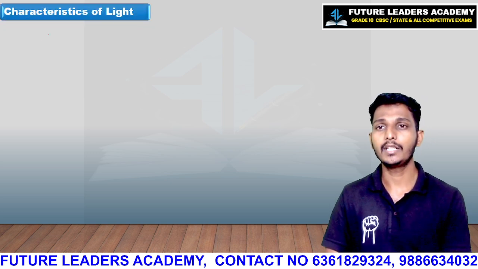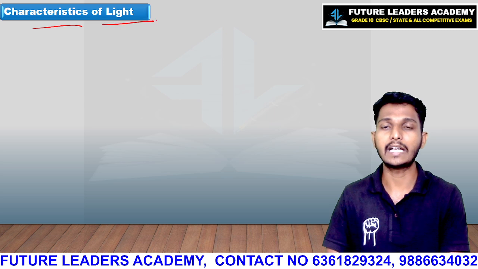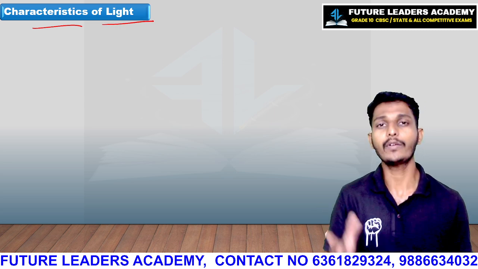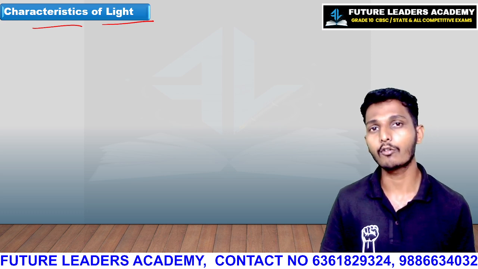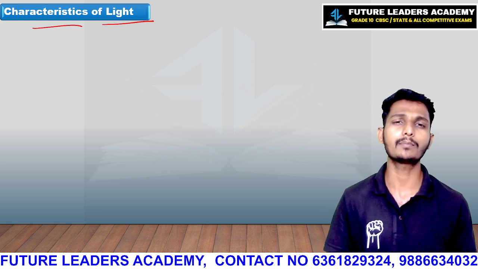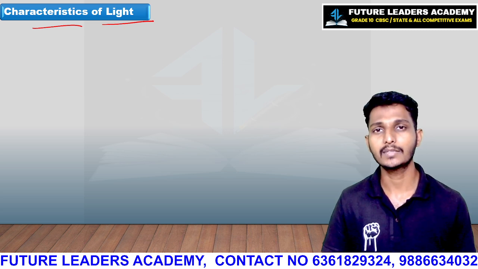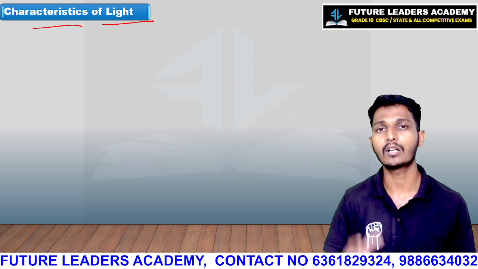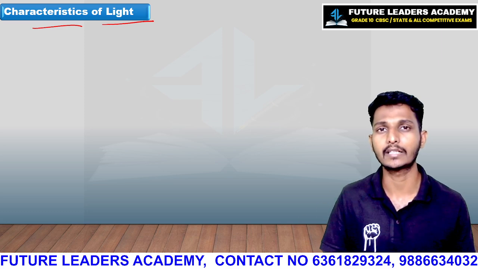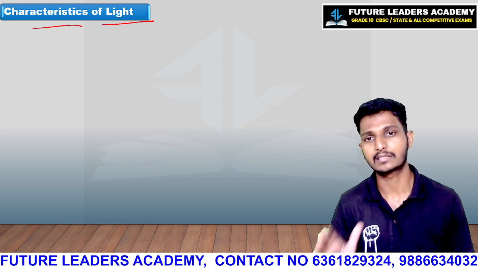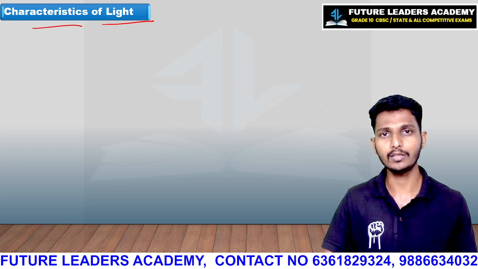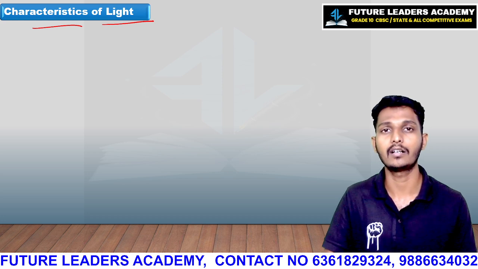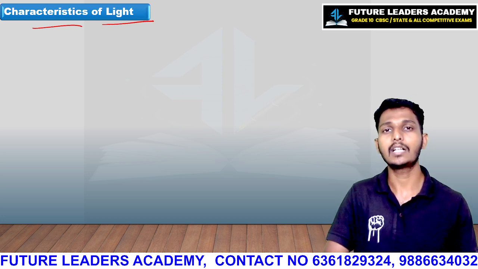Yes, the first concept will be the characteristics of light. What are the characteristics of light? In the previous class, we understood the principles involved in the light chapter and what the scientists have said about light. It might be in a photon, a particle form, or a wave form, the wave nature, the dual nature of light. Everything we discussed in the previous class. So today's class, we're just going to discuss the characteristics of light. The remaining concepts will be discussed in the upcoming classes.